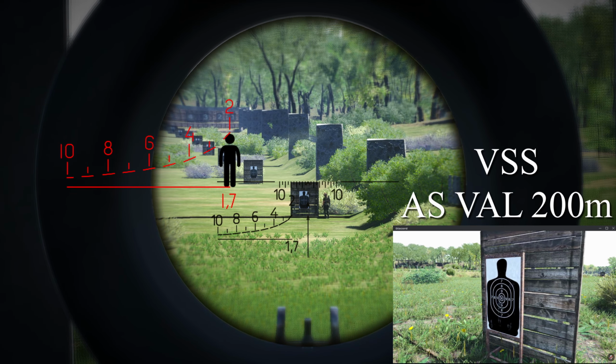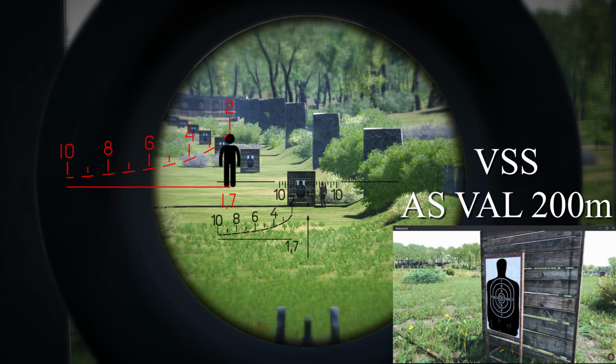Now, like I said, it drops like a rock. At 100 meters, we aimed with the base of the first chevron. At this distance, we're going to aim with the tip of the third chevron. That's how bad they drop. So let's fire a round, and you'll see it hits center with the tip of the third chevron at 200 meters. And there you go. You can see that it works like that.